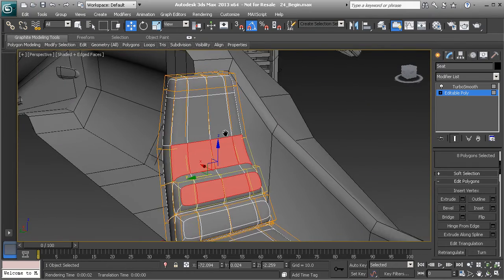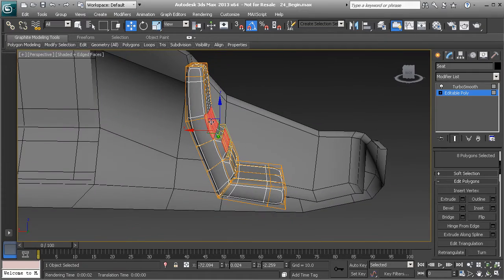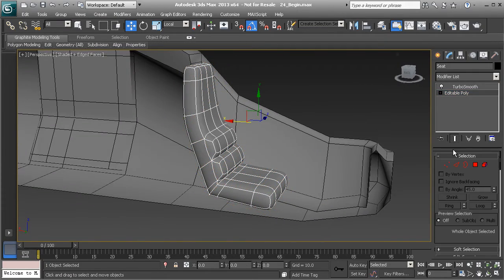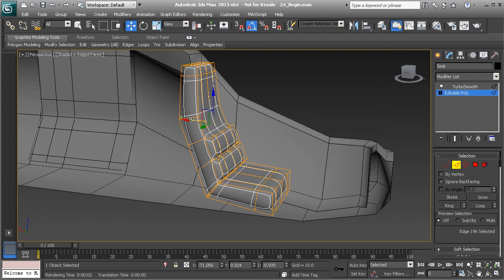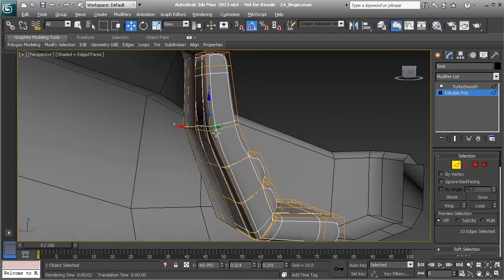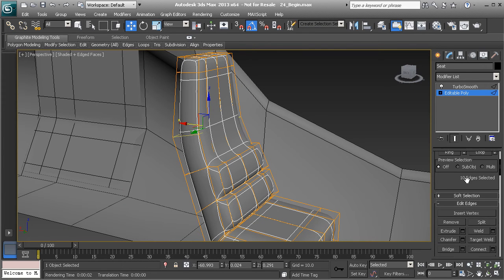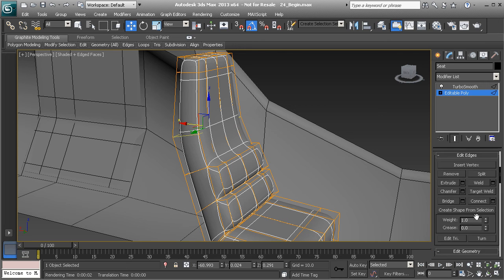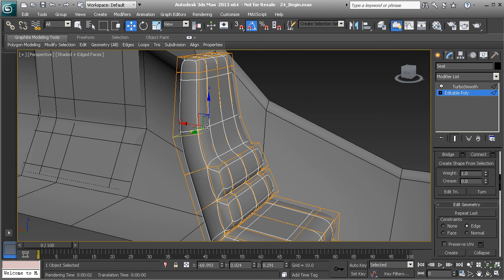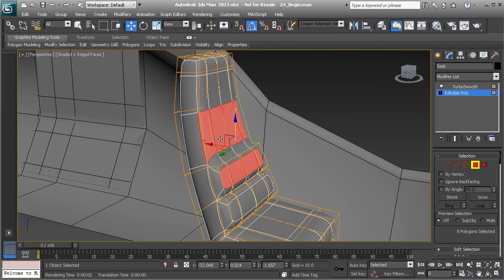So I'm really not all that happy with the amount of segments that I have, so I'm going to change this up a little bit. I'm going to take these segments right here. So I'm double clicking on that edge and grabbing that entire loop, and I'm going to constrain those edges to the edge, so that I can drag those straight up in the Y. Do something like that, and then I'll go to polygon mode by hitting 4 on the keyboard.